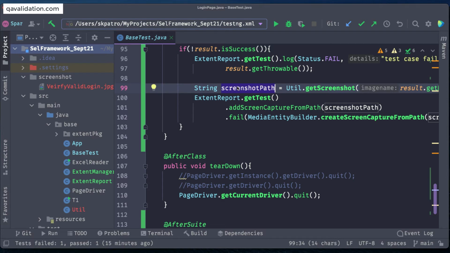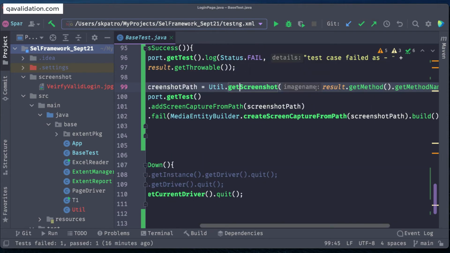Now what we need to do is convert this particular image into a base64 string. For this, there are two ways we can do it. One is to write a couple of lines of Java code to convert it, or else we can utilize a library as well. So let me first start with the Java code.